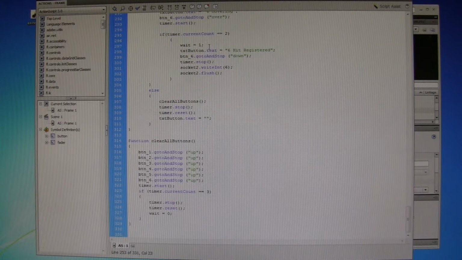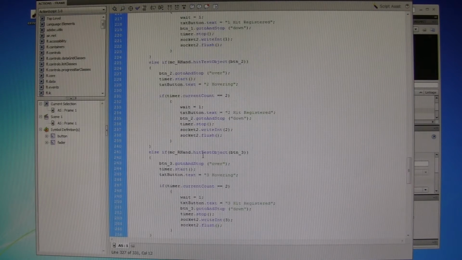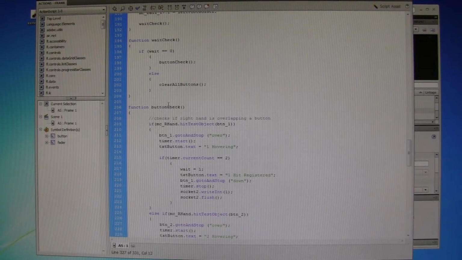And then if we go past the hover, we reset it after 1 second after the hover. We restart the timer, check when it totals 3 seconds, stop and reset the timer, and then we reset the wait status to 0, so it will allow the button check method to start again.